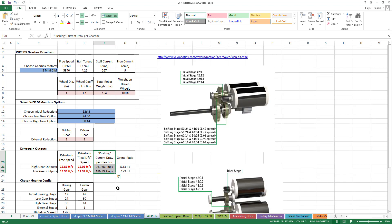Input the diameter of the wheel you are using. This, in addition to the gear ratios you choose, is part of what determines the speed of the drivetrain in high or low gear. Also, input the coefficient of friction for the wheels, which is usually listed on the manufacturer's website. This tells you how much traction your wheels will have and will help with acceleration and overall speed.